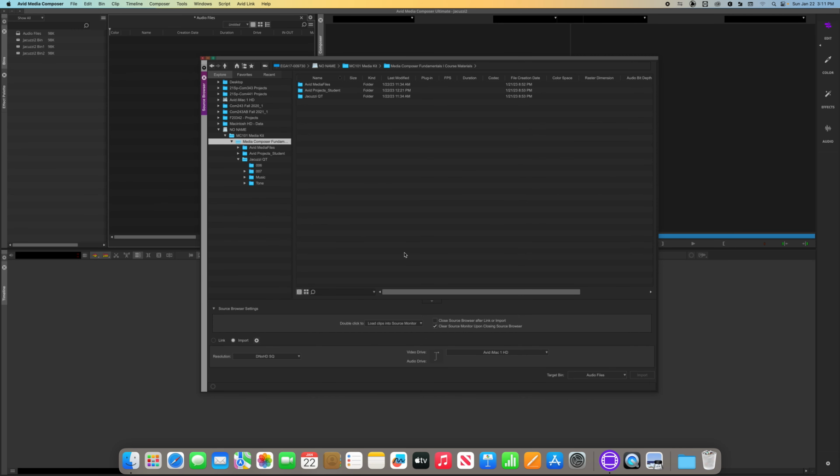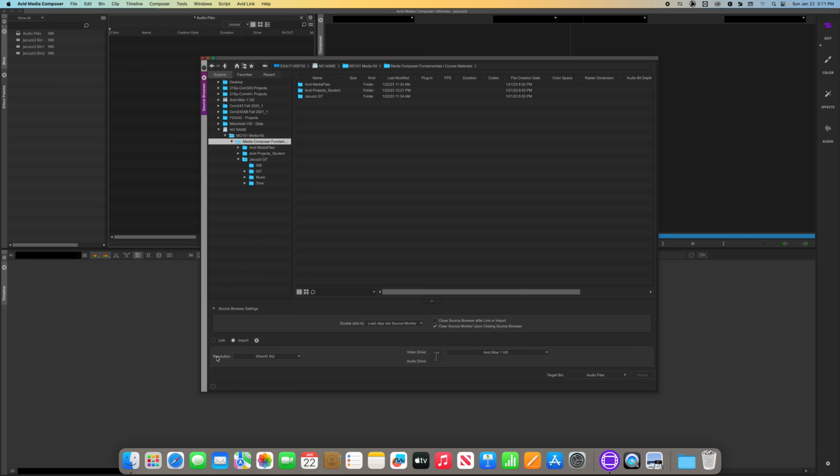All right, what's the next thing we're going to look at here? Import resolution menu lists available import formats when you activate the import button. So having this selected, because it was selected on link before, but having it selected on import, we can see the resolution is set to DNX HD SQ. This is an Avid codec, so that is set there. And available codecs for your project will appear here. And depending on what format you set it at the beginning and what kind of video you're importing, all that gets factored in. So we will learn more about codecs and things like that going forward, but I won't confuse you with that now, but that's where that's at.